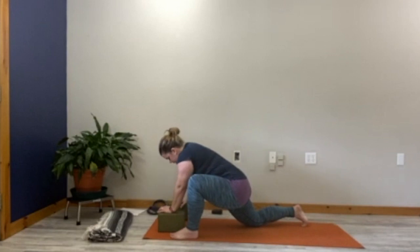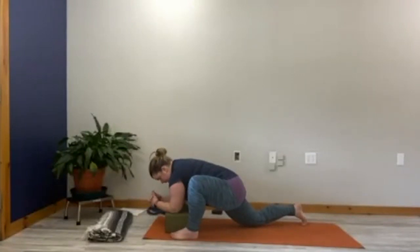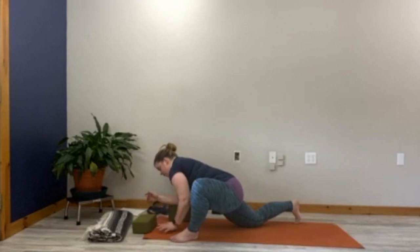You can always pad the back knee. It just depends on what surface is underneath you. Again, maybe coming into blocks. The knees turn out to the front, knees turn out to the side, just a little, maybe the toes turn out. Bring the hands back underneath you.